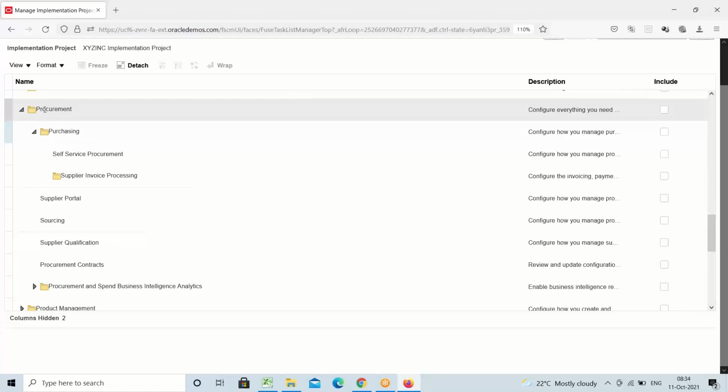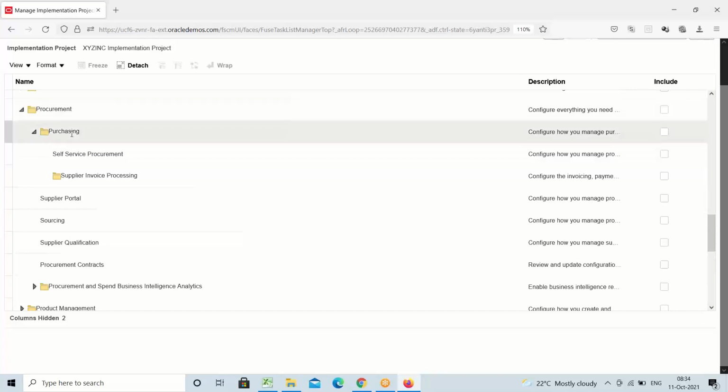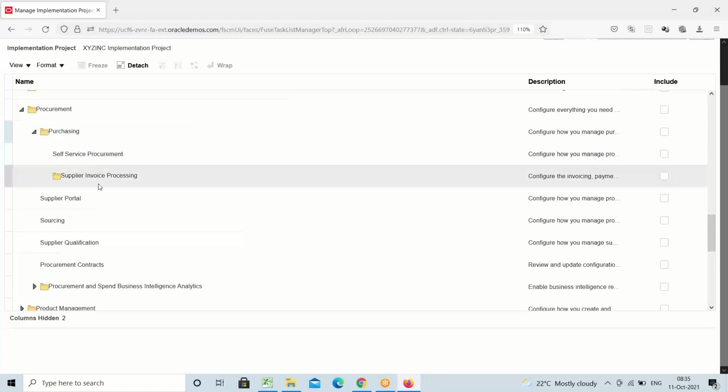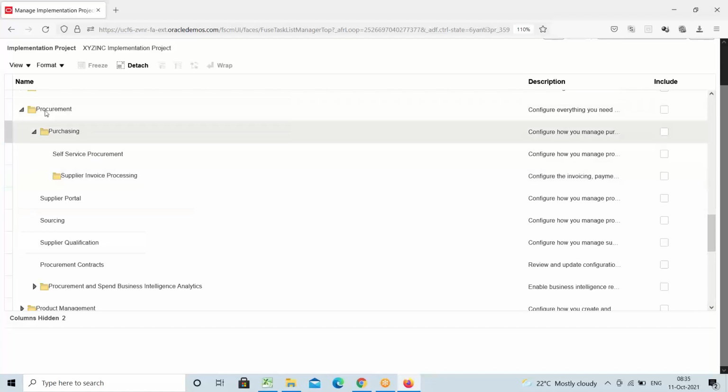So as part of procurement, what are the different applications we have? You can see here. Within procurement, we have a key application called the purchasing application, and we have self-service procurement. If somebody is from an EBS background, this is nothing but procurement. Supplier invoice processing: why is payables given within procurement?